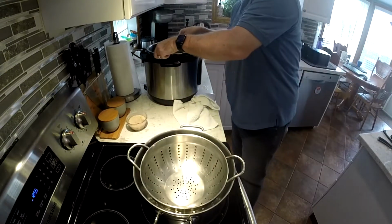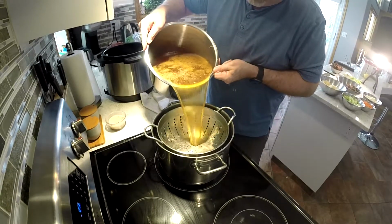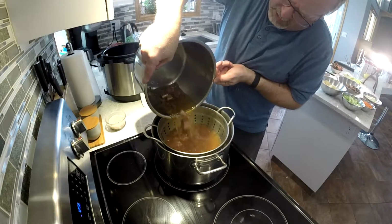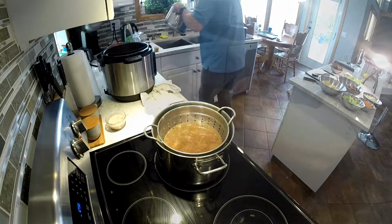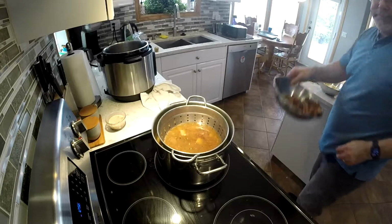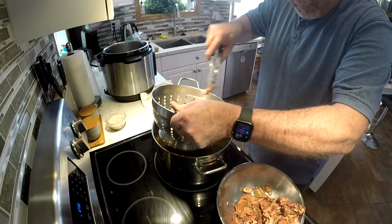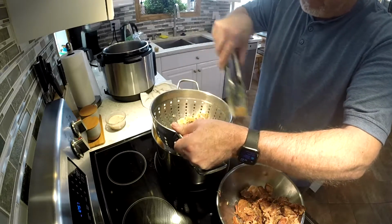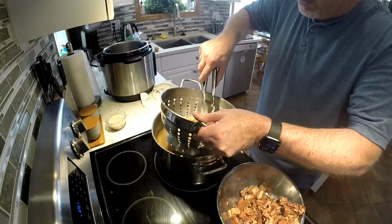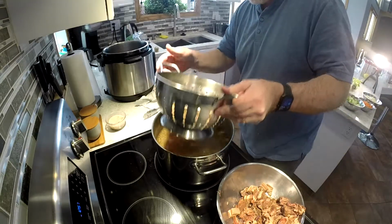Let's start by straining all of our stock right here. Hunks of bacon in there. Good plan. Wonderful hunks of bacon that you see in there. They'll have a nice smokiness to them, a little bit of sweetness. It's going to help break down some of the tomato that we're going to put in here. Not a lot, but it'll certainly add a layer to the flavoring, I think.